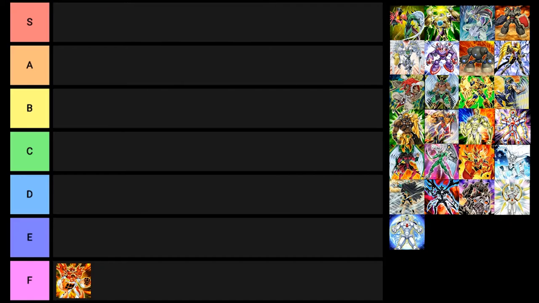Everyone expects fire to be put out by water. But psych. If you're coming from Pokemon, that's not how it works with this guy. So he has a base attack of, I think, 2200. And then he gains 1,000 attack points if he battles a water monster. And that is it. That's his effect. I don't think he's awful. Like, F is the worst of the worst, but we'll see.